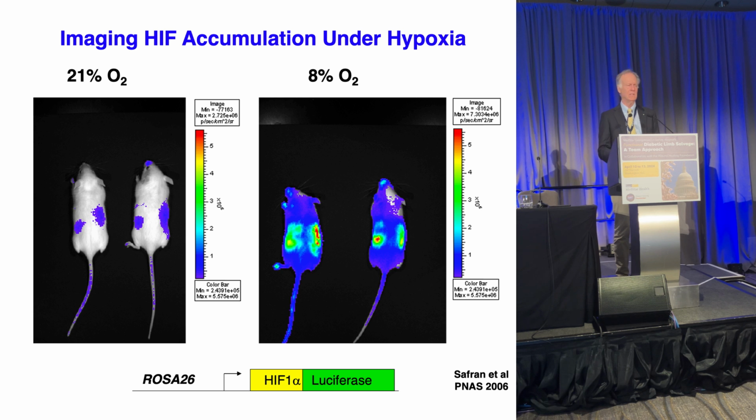And to image the system non-invasively, we made a mouse that ubiquitously expresses a luciferase fusion protein where firefly luciferase has been fused to the fragment of HIF1 alpha that's sufficient for oxygen-dependent regulation of HIF stability. So now if you give these animals luciferin and you have a sensitive camera for detecting the photons being emitted from the luciferase, you can see that already, even under 21% oxygen, there's a signal over the kidneys. I'm embarrassed to say that initially surprised me, but it's been known since the 1940s that the kidneys in mammals are hypoxic at rest, so this was actually what I should have expected. But what's very clear is if you now have these animals breathe a lower oxygen mixture, the system gets activated and HIF gets stabilized.